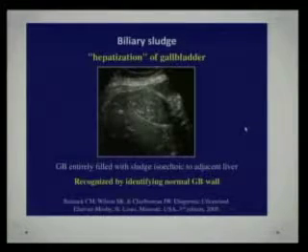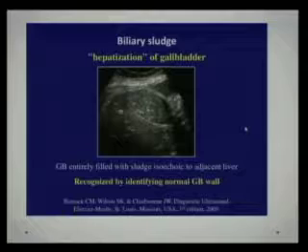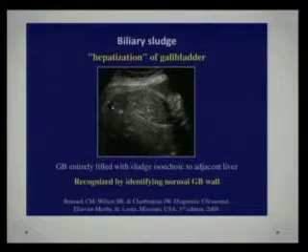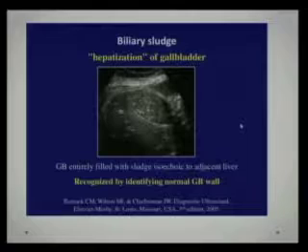All right, coming to biliary sludge. Biliary sludge can mean hepatization of the gallbladder. That means when a gallbladder is entirely filled up and distended with sludge, it is hard to identify that gallbladder. Biliary sludge, when it fills up the gallbladder lumen, can be a cause of non-visualization of the gallbladder on ultrasound. Why? Because the gallbladder entirely filled with sludge becomes isoechoic to the adjacent liver. That is called the hepatization of the gallbladder. And the only way we can differentiate the presence of a gallbladder from the absence of a gallbladder is by identification of a gallbladder wall.